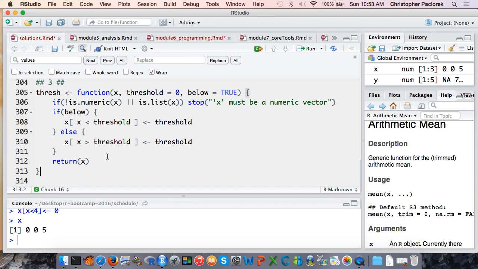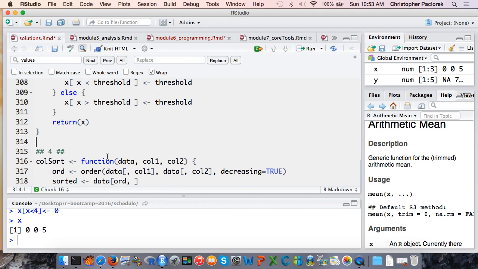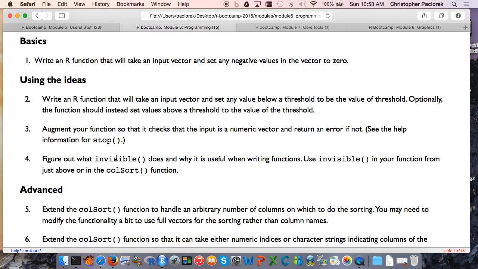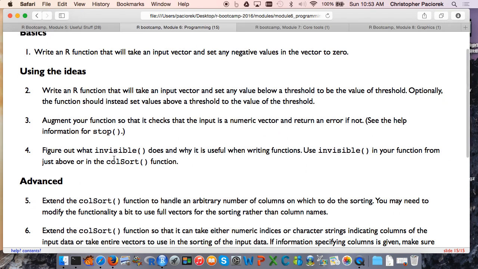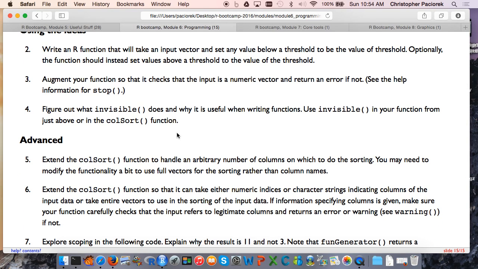Questions here? And then I guess I don't have an answer to the fourth problem here. Okay, I have no answer to 4, and I called the answer to 5 number 4. Maybe I won't. This is not all that common that you use this, so I'll leave this. If you're interested in it, you could look at it on your own. And there are some good examples in the help for the invisible function of how it works.